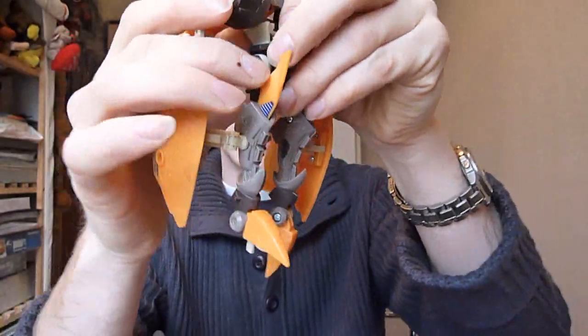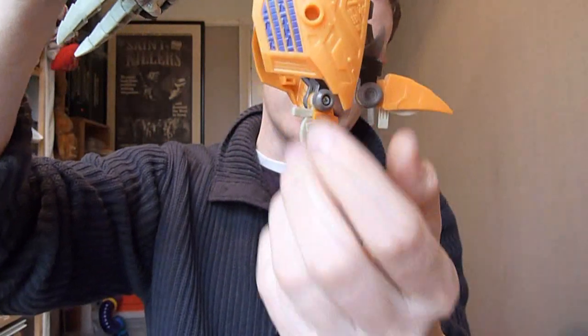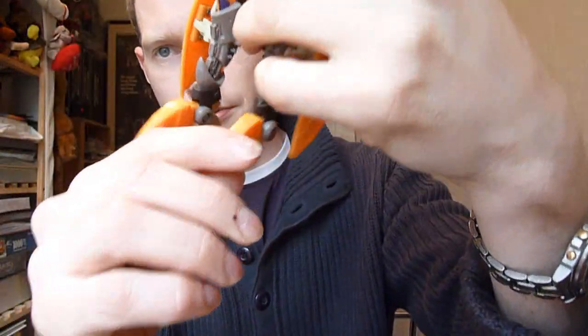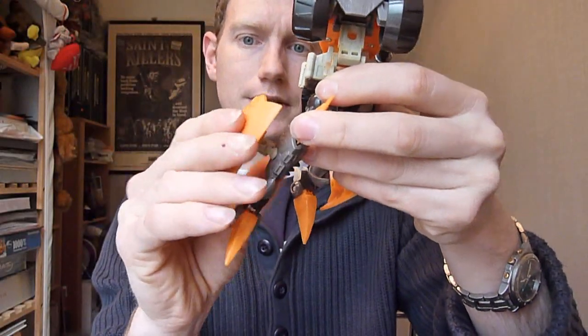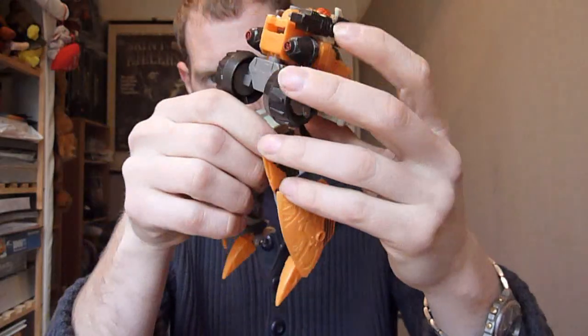Let me do it so you can see. It's a bit hard, these bloody giant panels in the way. There we go, just open out the feet, and then this little tab reveals his little heel spur so he can stand up. I like the feet, because they always remind me of Beast Wars Transformers feet, to be honest. And then we just close these panels up however you want against his legs. Take the bad look off them.